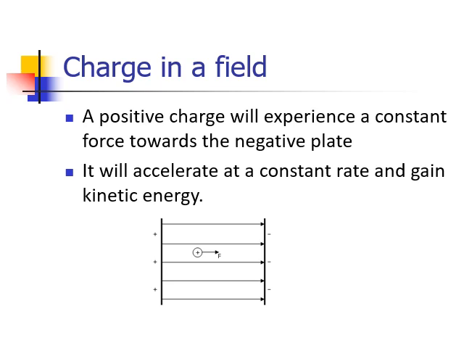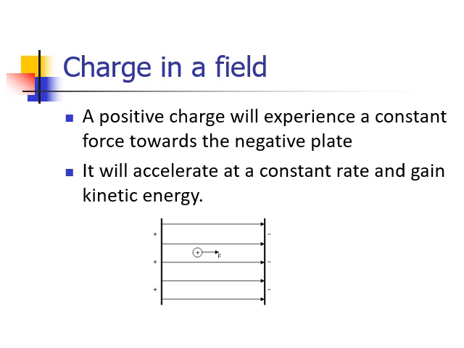And it's going to experience a force that moves it to the right towards the negative plate, away from the positive plate. Because the field is constant, it's going to be a constant force, and it's going to gain energy, it's going to speed up, it's going to accelerate, because if something has a constant force, F equals ma says it's got a constant acceleration. Constant acceleration means it increases in speed. Increasing in speed means it gains kinetic energy.